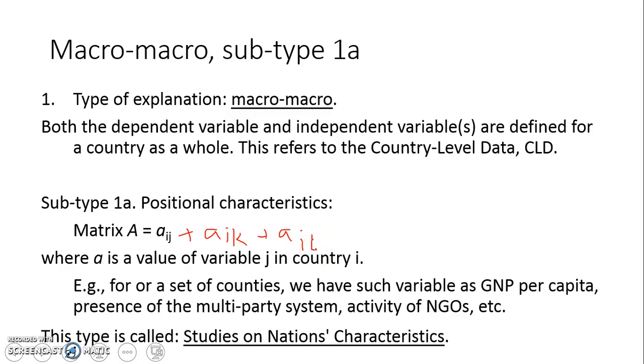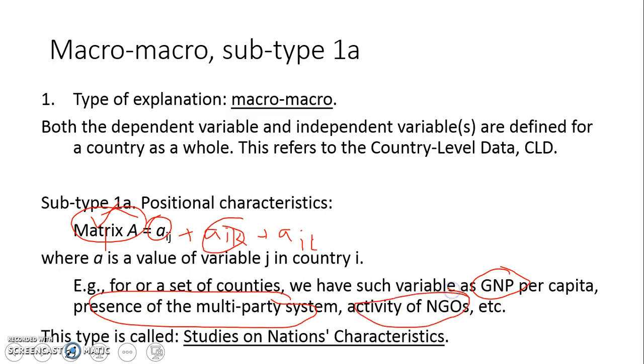All right? So we're doing a whole bunch of different variables, and so we could say this outcome variable, let's say that it says matrix A, but let's make it outcome variable Y. And Y could be student achievement, or average student achievement for a country. And then we'd have things like GNP per capita, that could be AIJ, and then we could have presence of a multi-party system, which could be AIK. We could have activities of NGOs, which would be AIL, all within the United States. Or we could do them across countries and by changing the I to something different. You see where we're going with this.